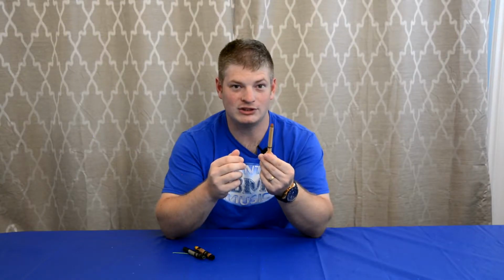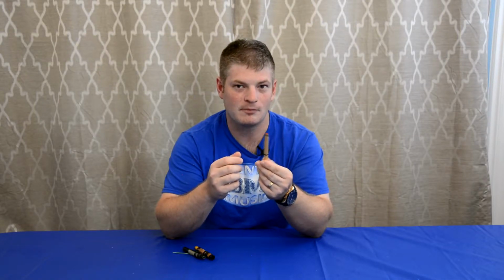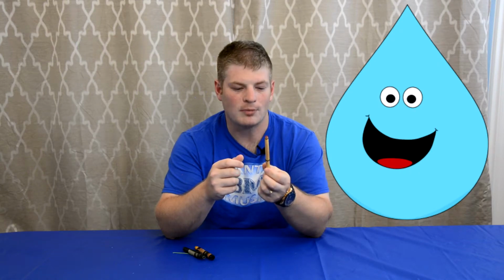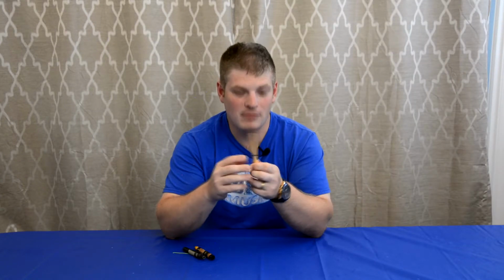But there are a few things you need to remember with the cane reeds. Unlike synthetic reeds, these things thrive with moisture. So I suggest that when you put these into your drones, you do not blow the pipes full blast. Your neighbors will also thank you.